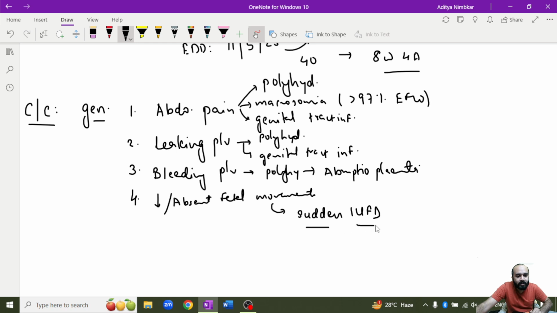Now a discussion on what is sudden IUFD. Why do we call it sudden? I mean, obviously a fetus is going to die. Once it dies, it is a sudden death. But what is so specific about the sudden IUFD that occurs in patients with diabetes? The meaning of sudden is that you cannot predict it. You do any test, be it a non-stress test, a Doppler, or intermittent heart auscultation on every OPD visit, none of them are going to help you predict if this fetus is going to die or not.